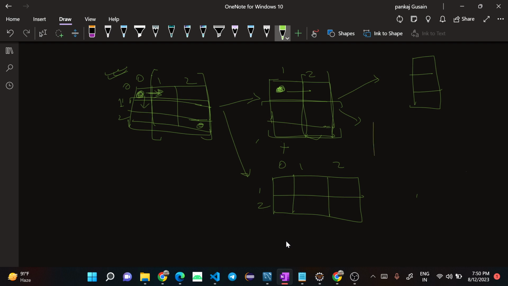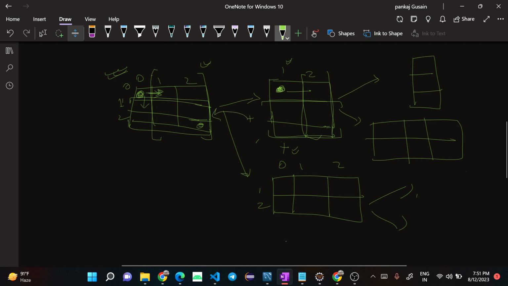Give me the result of the matrix that contains only 1 column 3 rows, and the result of the matrix that contains 2 rows and 3 columns. And similarly I will divide this matrix. So this is the concept of recursion. We divide a bigger problem into smaller sub problems, compute the sub problems, and use their results to get the result of our actual big problem. So that is what we are doing in this question.